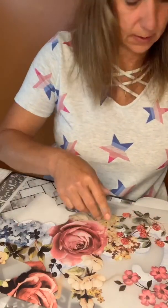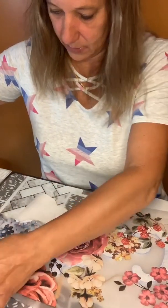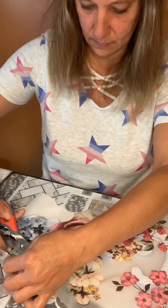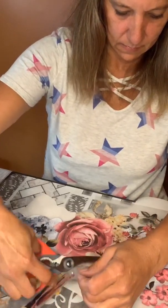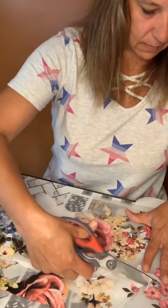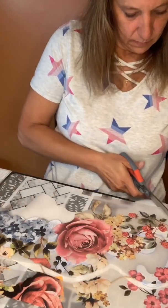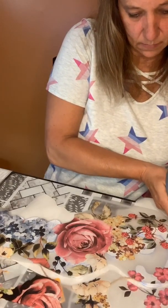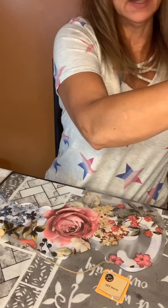I'm going to trim off the rest of this stencil or transfer that we are not using so it doesn't get stuck on the rest of this paper. Again, make sure you keep it on the white paper that it comes with, because it will stick to everything and anything.